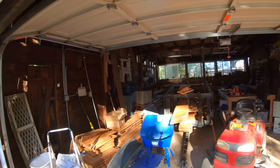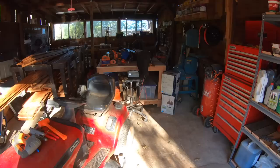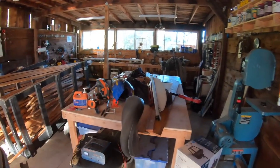So today is filled with random things that we're gonna do around the house. One of the things I have to do is change the oil on my wife's car, the Prius. I don't know if I'm gonna film that because it's not that exciting and it's mostly underneath the car. But one of the other things we need to do is organize the garage, because currently it looks like this and there is just tons of junk.